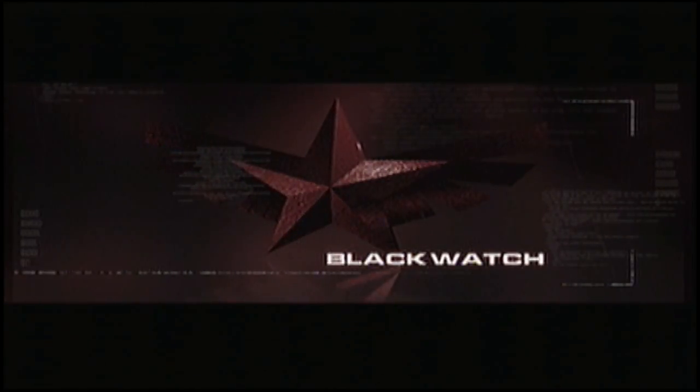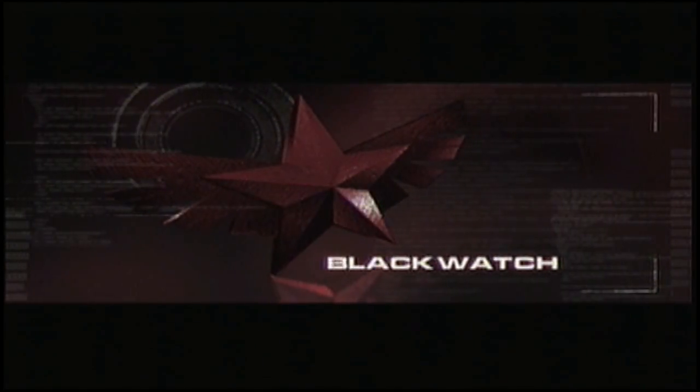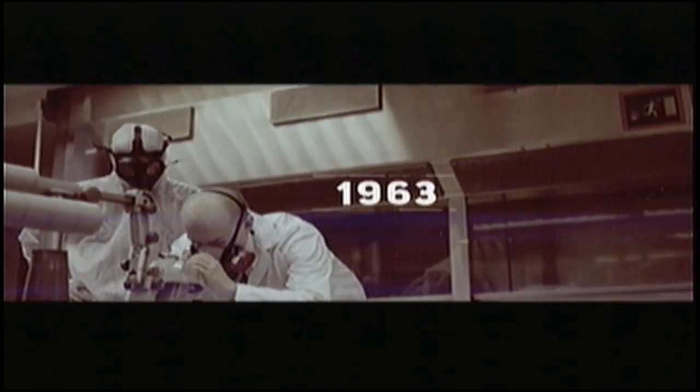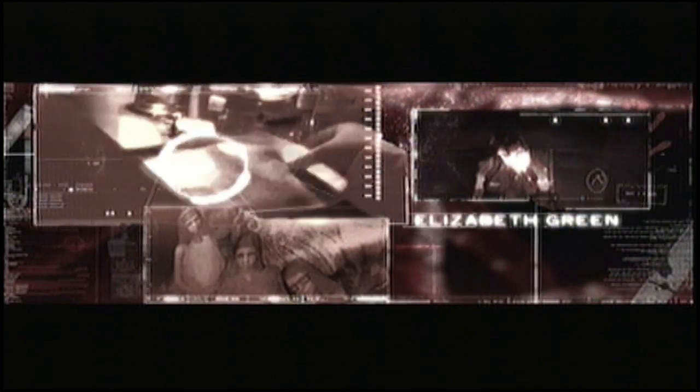Gentlemen, welcome to Blackwatch, the most elite military unit in the world. You are now privy to the following classified information. Blackwatch was first created to protect America from biological attack. In 1963, our new virus known as Blacklight infected and destroyed the town of Hope, Idaho. We found and detained only one survivor, Elizabeth Green, or Mother, as we would come to call her. She was an incubator of the virus.